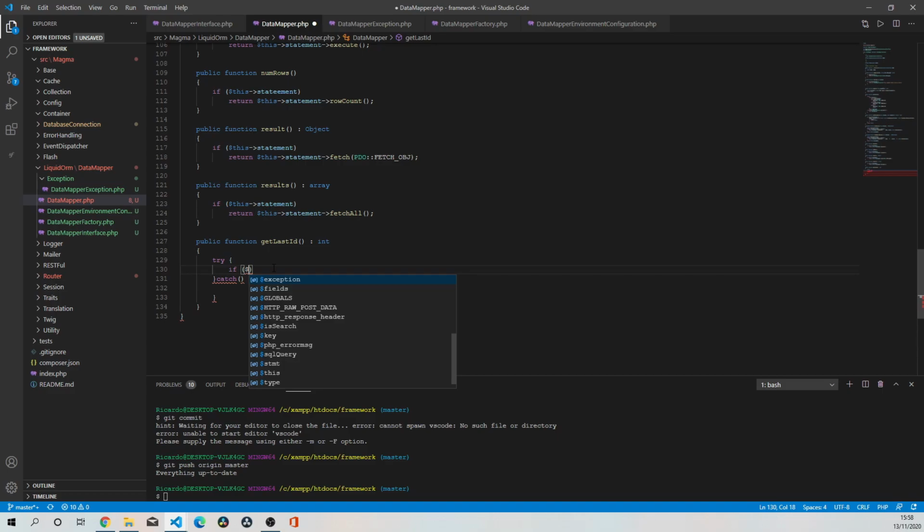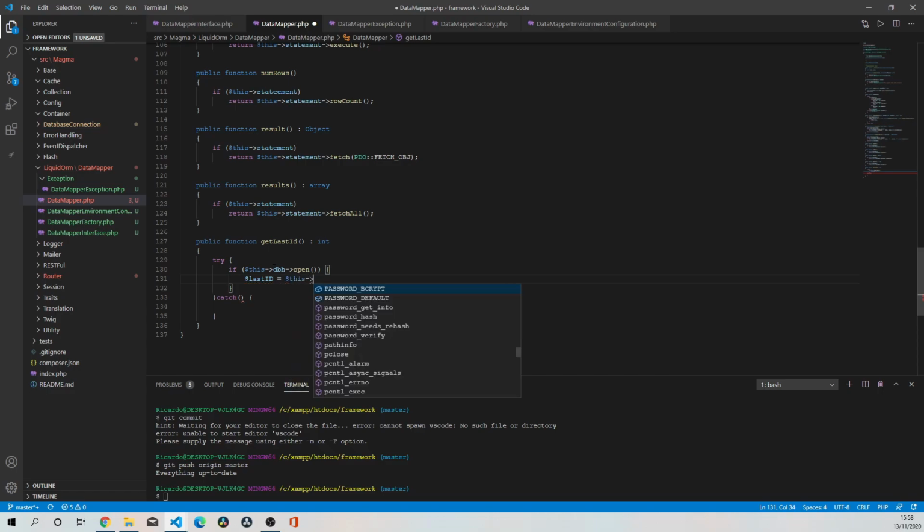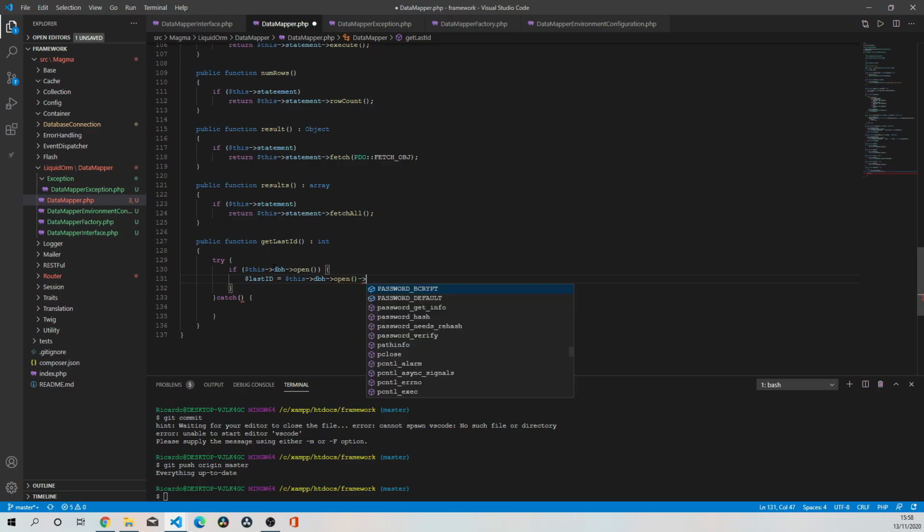So if we've got a database connection, or if it's still open or still persist, then I'm going to say lastID equal this dbh open lastInsertId, I believe it's called.